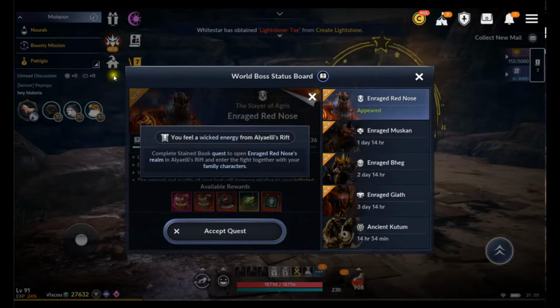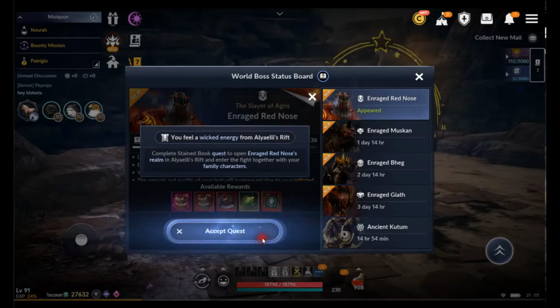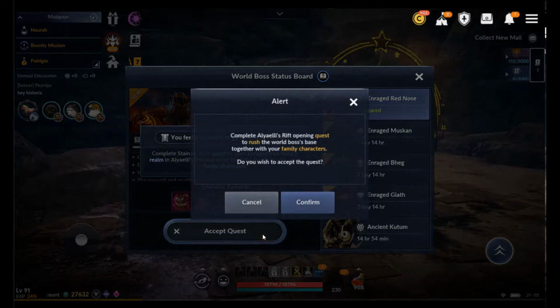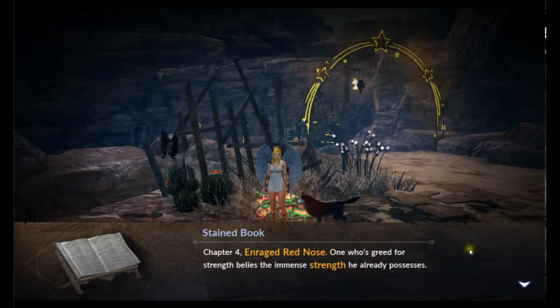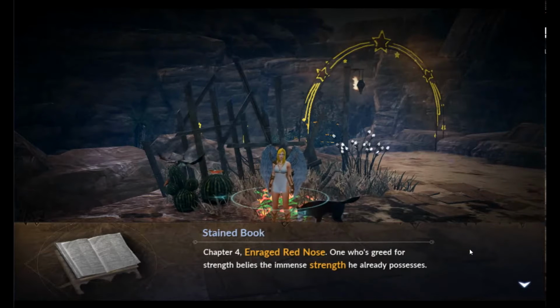And here we go. Enraged Red Nose is chapter 4, so what I'm going to do is accept the quest for 4, 5, 6, and 7, and show you the requirements for each. And that'll pretty much conclude the video. I'll give my outro and say thank you. So without further ado, enjoy the introduction to each of the chapters.